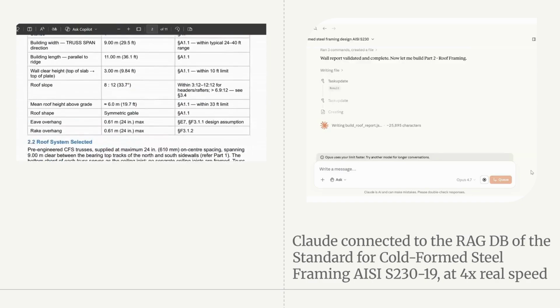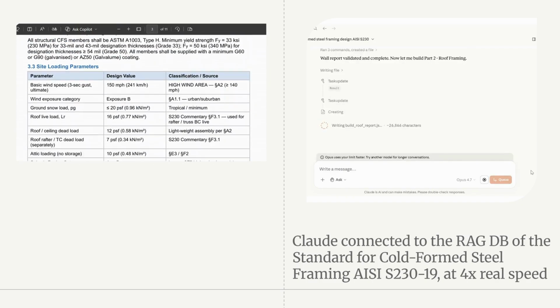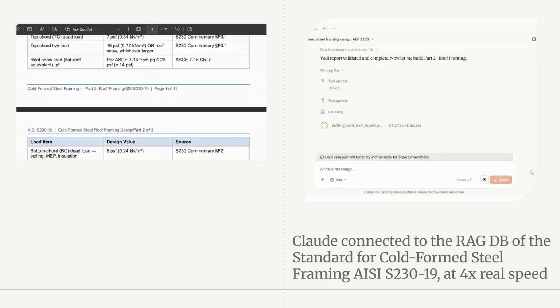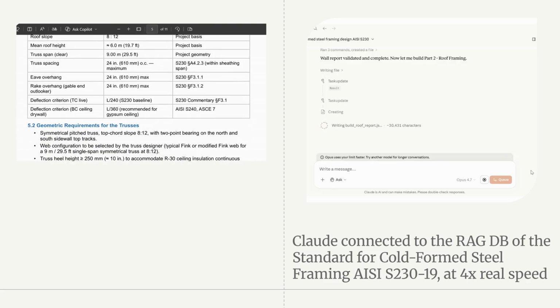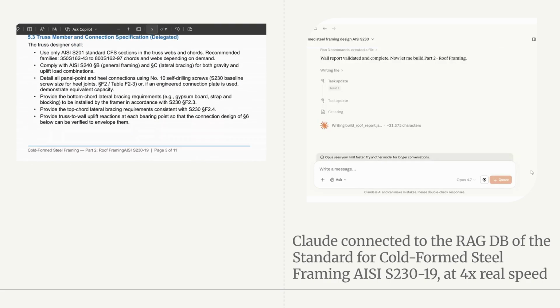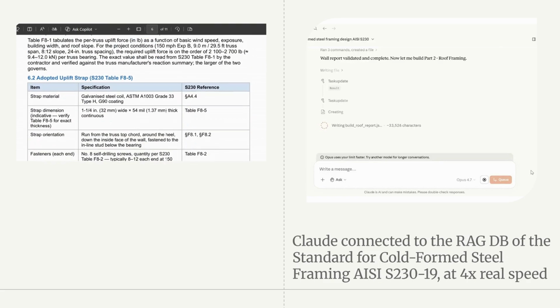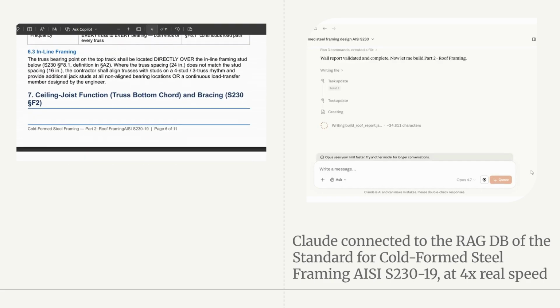Okay, so in the roof framing report, after the same initial introductory chapters as in the first report, the roof trusses are described. The roof trusses will be purchased from a retail manufacturer, and the report details all the required design data for the supplier. Again, due to the high wind zone, attention to strapping for uplift forces is required.